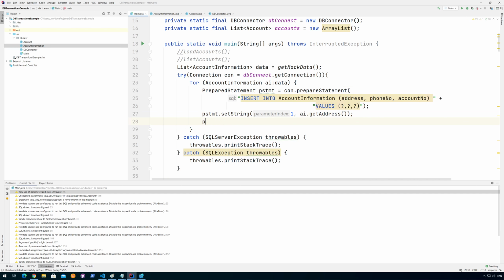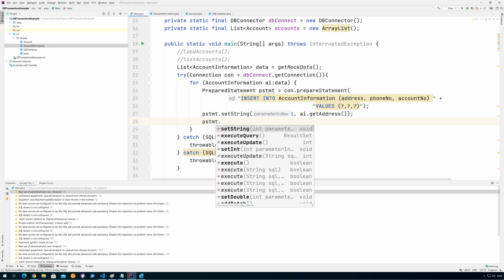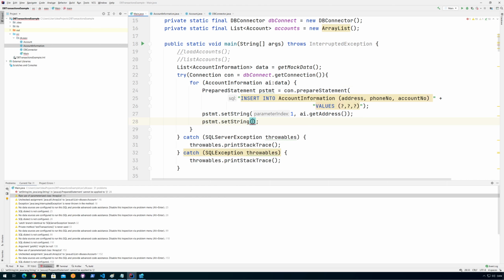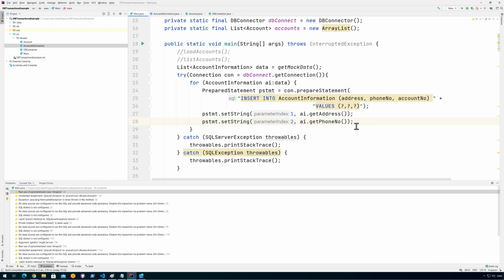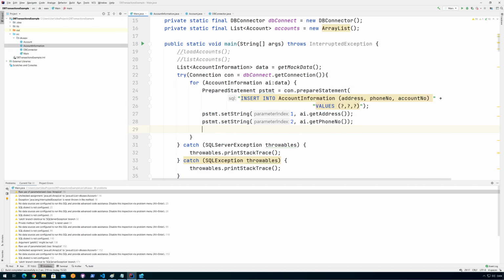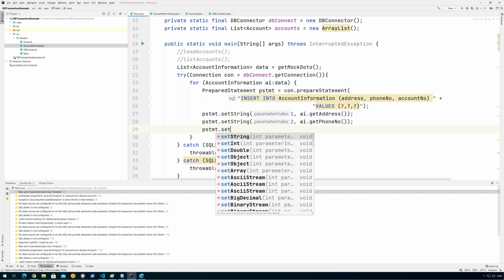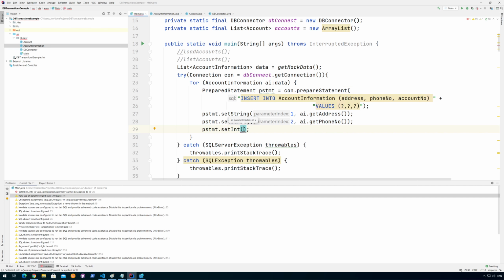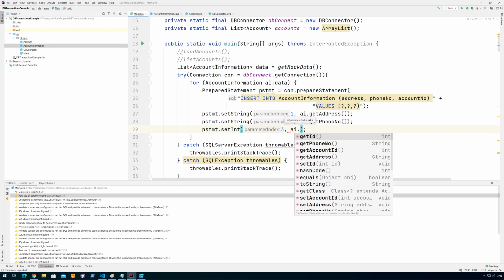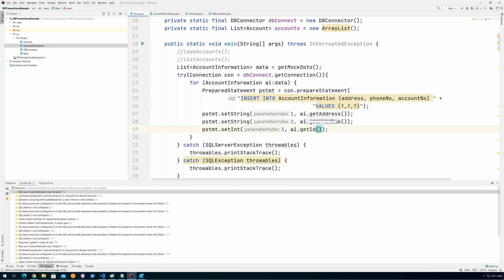So the next information is pstmt, and then again the phone number is also a string, so I'll put that here, AI get phone number. And the last one is the foreign key, the account number. So I'll say pstmt set int, and I'll say 3, and I'll say AI dot get ID.